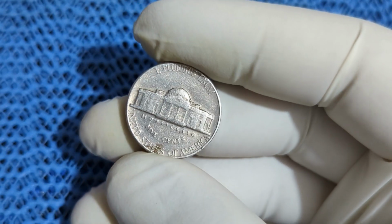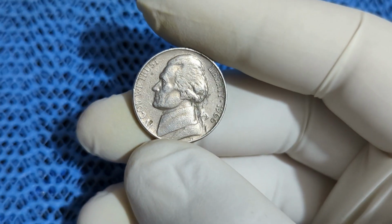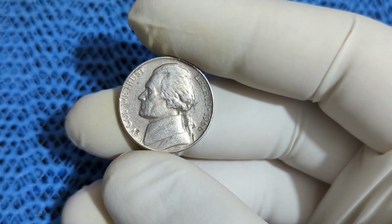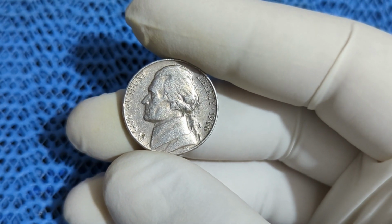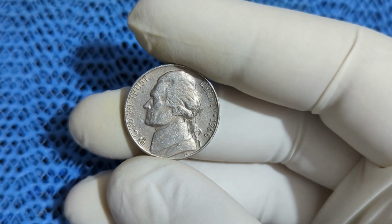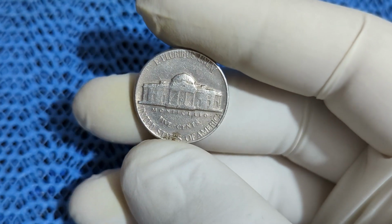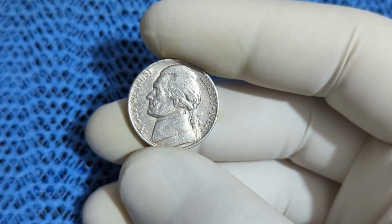The 1966 Jefferson nickel with no mint mark is a coin that captures a unique moment in American minting history. It tells the story of policy change, production pressure, and the ingenuity of the U.S. Mint. While millions were made, only a small percentage remain in top condition, and it is those few that continue to inspire collectors today. So the next time you're looking through your change or sorting through an old coin jar, take a closer look. That ordinary nickel might just be a hidden gem, waiting to be discovered.